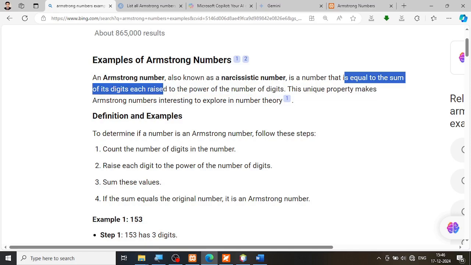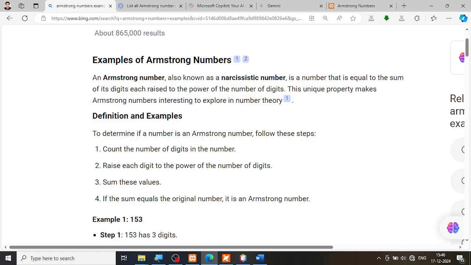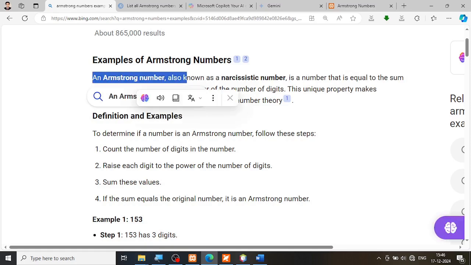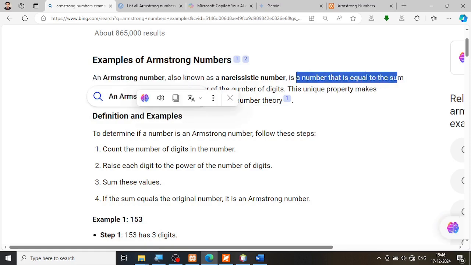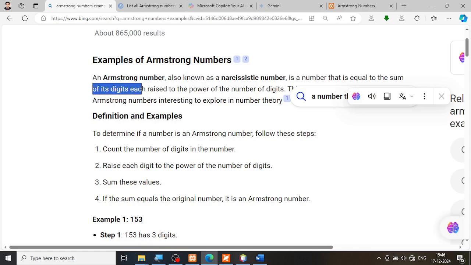Let me read it again. An Armstrong number is a number that is equal to the sum of its digits, each raised to the power of the number of digits.